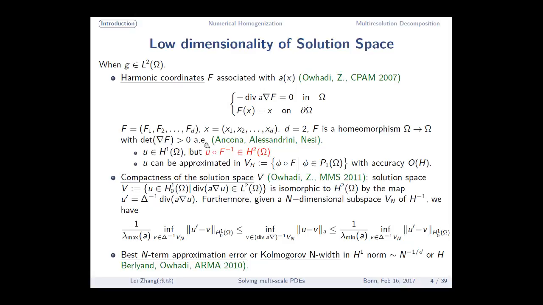And if you do something like this, okay? In the previous paper, it's done by the so-called flux norm, but now it's simplified like this. Okay? So basically, we can say that this solution space is actually low dimensional, and we have the optimal error, but the thing is, how can we find a good basis? A localized basis. Okay?